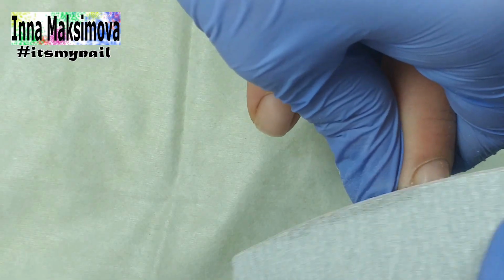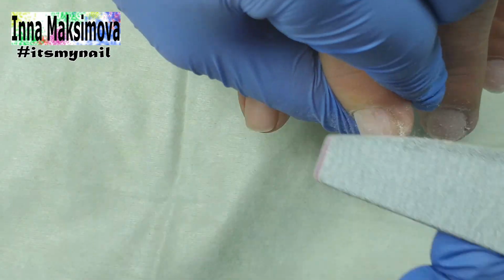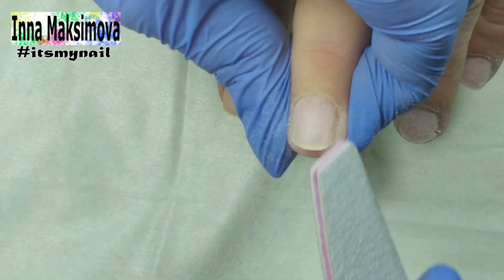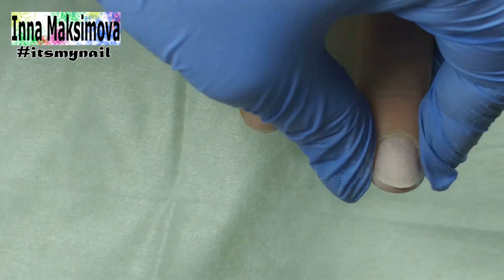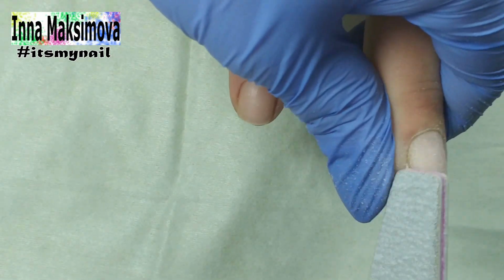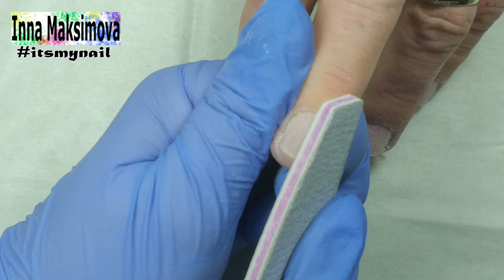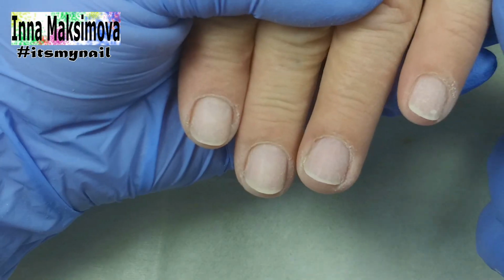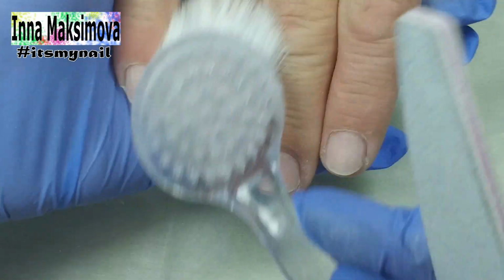I pass the nail over the surface with a file, removing the gloss from the nail plate. This is important because I fluff the nail scales. After that, the base coat will penetrate deeper into them and the probability of detachments will decrease to zero. But you need to work with the file very carefully without pressing on the nail, otherwise you can saw through the nail. I just need to remove the natural gloss. The nails are processed. They already look much neater.